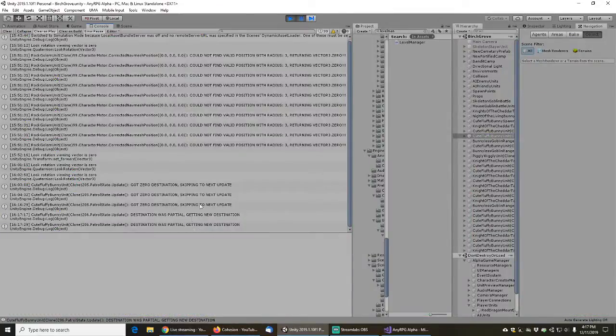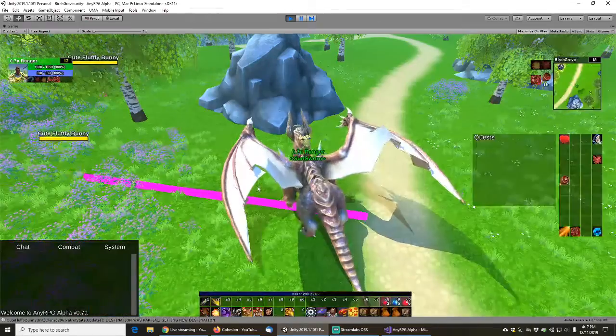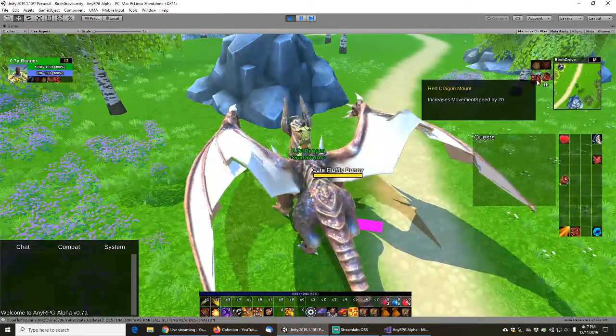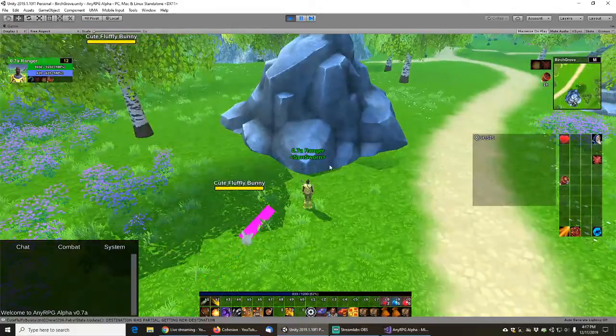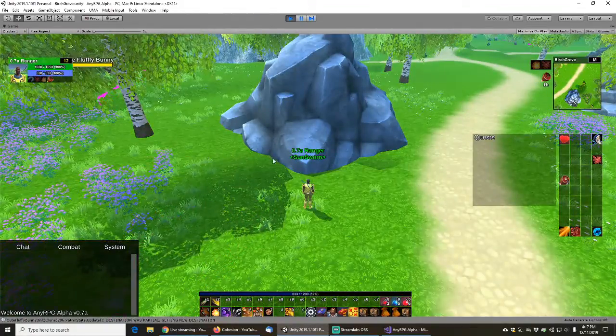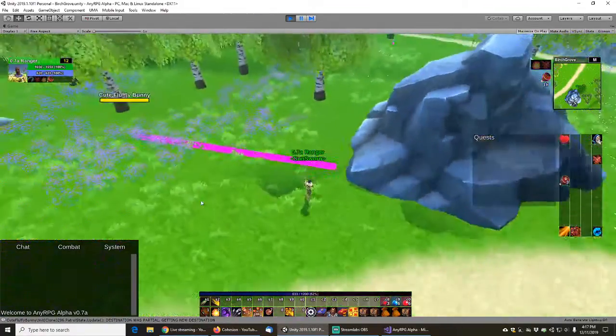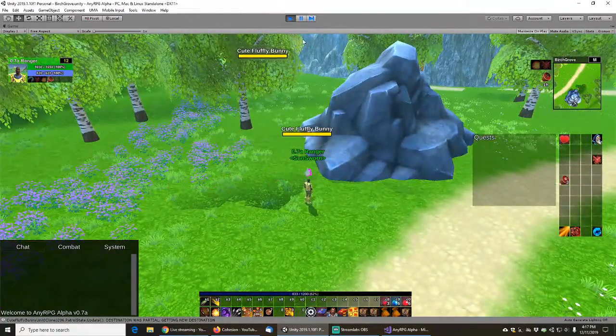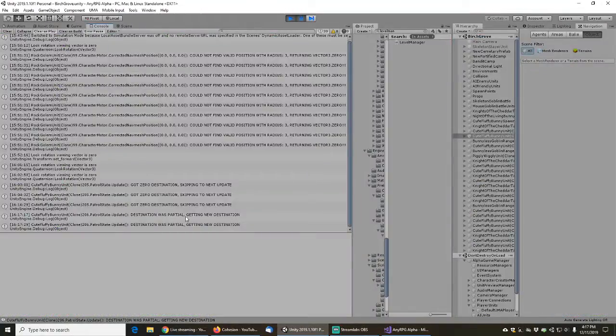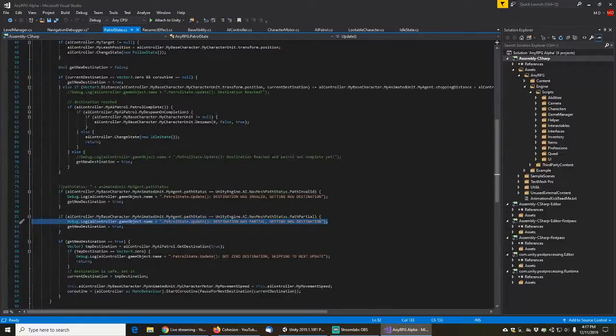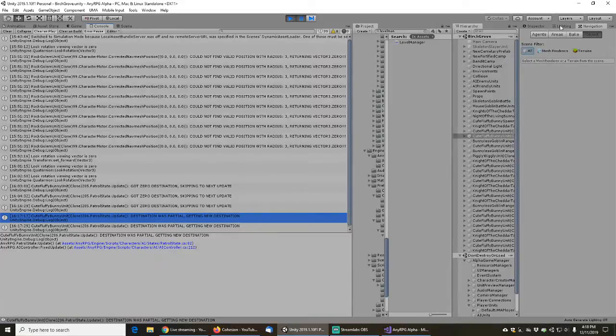Perfect. Okay, so I don't know if you noticed, but there was a really quick point here where the bunny made a flash of pink on the corner of the rock, and it just disappeared, and then he just made a new line over and ran over in the other direction instead. And if you look at the logs right here, this is what happened. So your NavMeshAgent has a path status, and you'll see a pink line, which means he actually has a path. And he was able to calculate basically a partial path.